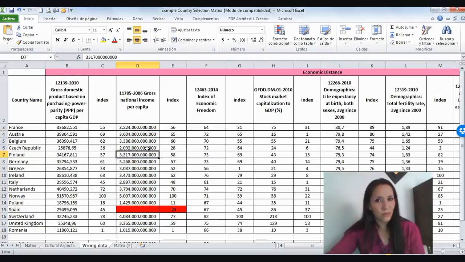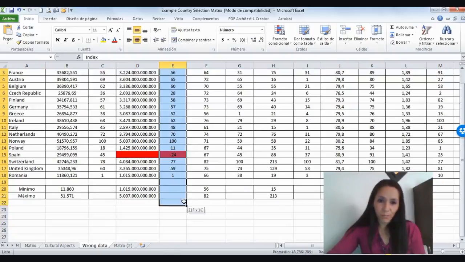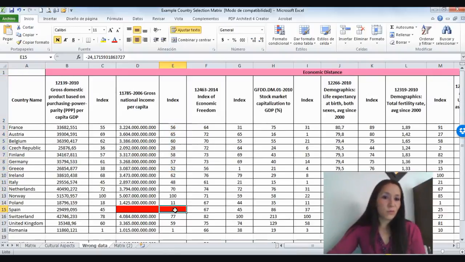That is strange because the information usually is not that exact. Another thing that you have to see is that in this case, you don't have a figure, for example, for Spain. So when you are going to do the index, the index is going to be negative, and that is going to affect the calculation that you are doing. Okay.